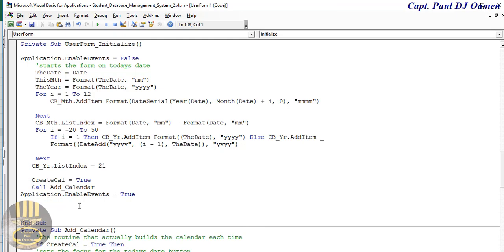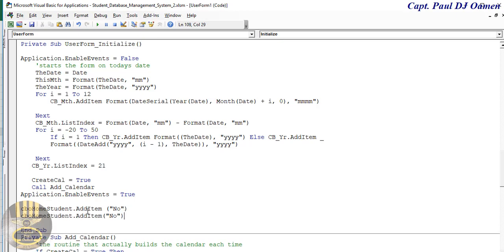Now right here I'm going to say CBO home student dot add item, and the item is going to be no. There. We also need to add yes. There we go. And that is for yes.